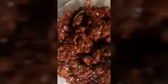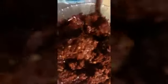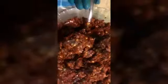I'm probably going to add a little bit more oil. The salt is perfect. I put enough salt. I don't like it way too salty. Yeah, watch out with the salt. Don't put a lot. You can always add at the end of the processing of the harissa. Don't put too much salt, or after you're going to be sorry. Put a little bit of salt, and if in a sandwich or in a dish you want to add some more salt, you can.